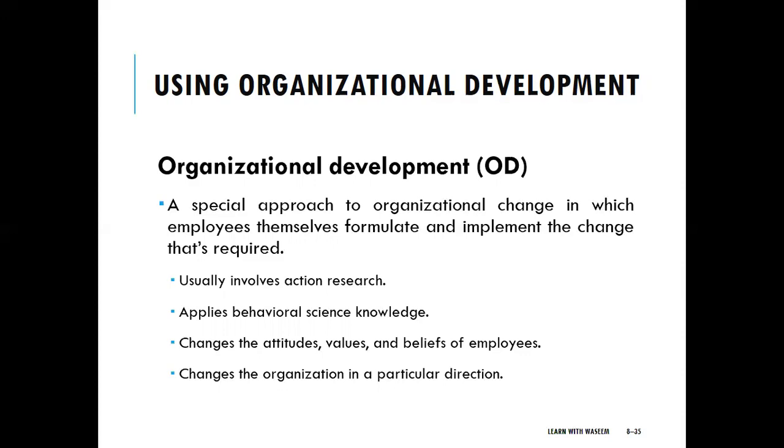It usually involves action research, which means collecting data about a group, department, or organization and feeding the information back to the employees so that they can analyze it and develop hypotheses about what the problems might be. It also applies behavioral science knowledge to improve the organization's effectiveness, and changes the organization in a particular direction, like toward empowerment, improved problem solving, responsiveness, quality of work, and effectiveness.